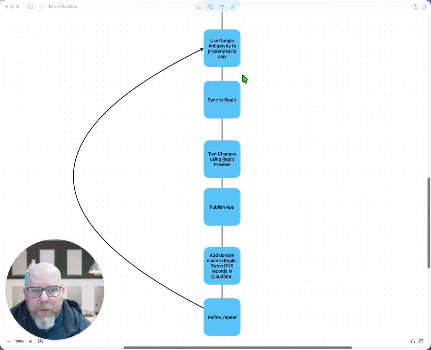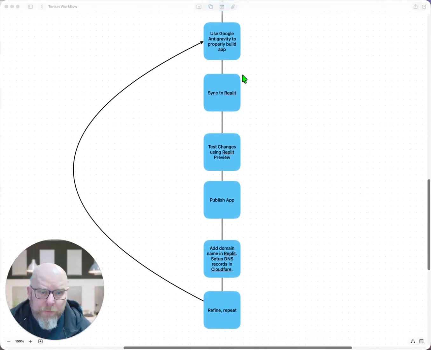Now, in our workflow, this is where Google Anti-Gravity comes in. You've used loads of different tools, like Cursor, for example, great tool. There's lots out there that you can use. But Google Anti-Gravity, I find now, at present, is the best solution. But just be aware, these solutions change. They overtake each other. So, whatever you're used to, whatever tool you're using, this is where you want to properly build it out.